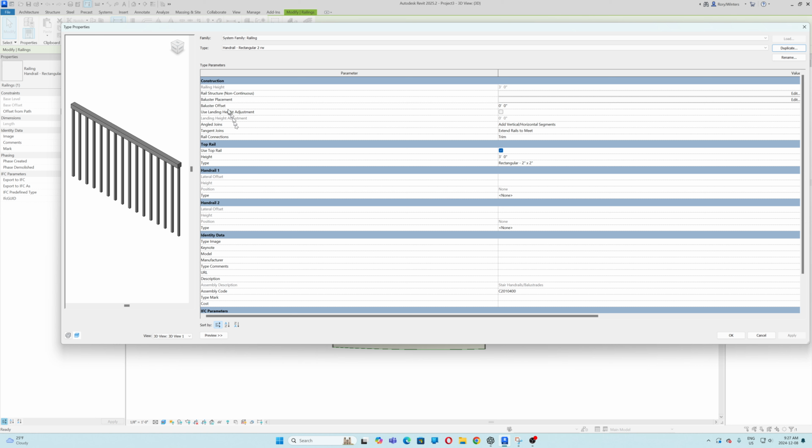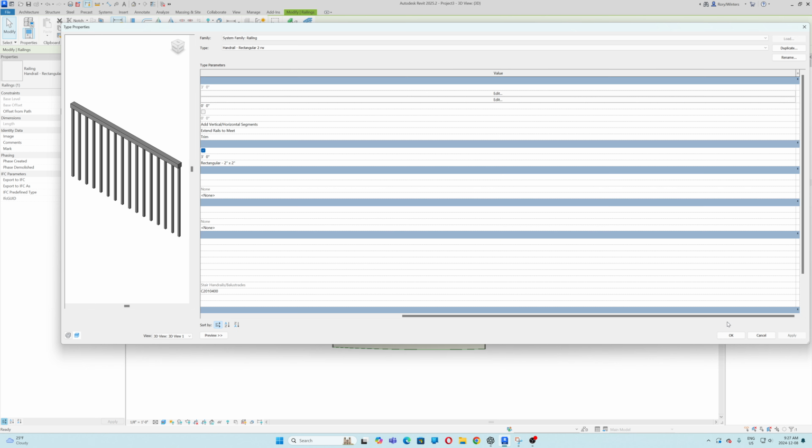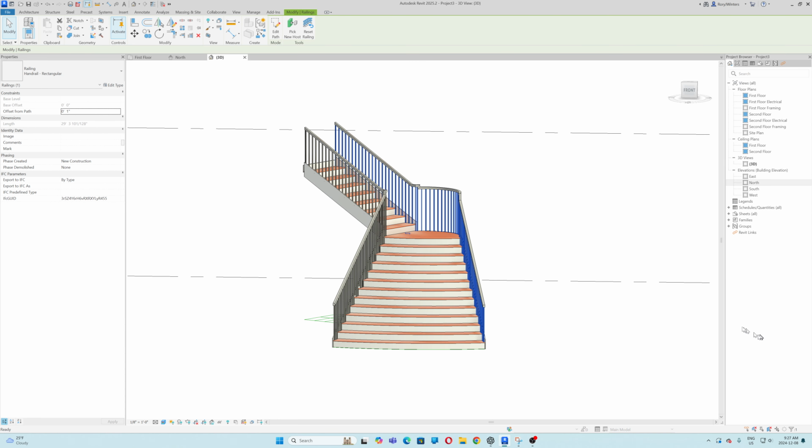And we're looking for something called banister placement, which is the second box here. So we're going to play with the bottom part here. If you do a drop down, you've got all the ones that are listed, but I want a thicker pole. So I'm going to cancel out of there and we'll see if we can get them.